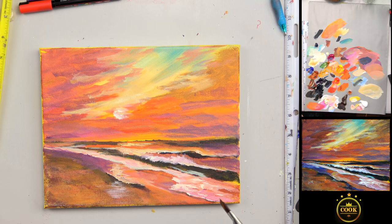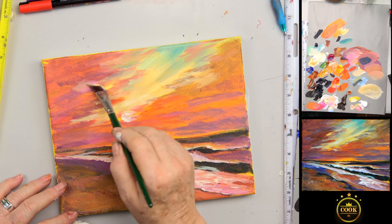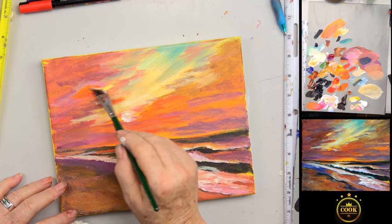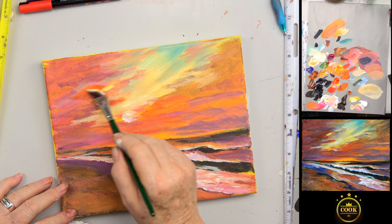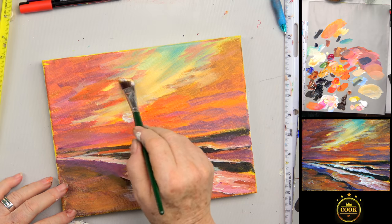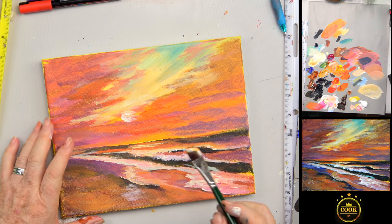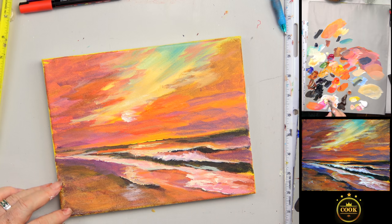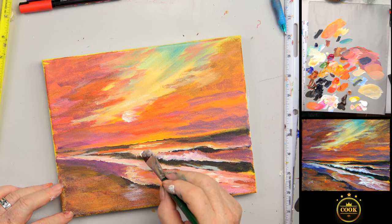if you get the sky too busy, here's the trick, you absolutely will take away from the rest of the picture. So it's a fine line. I mean, you can have some bright colors, but don't get too crazy because you'll take away from your center of interest, which is right in here where all this wave stuff is, where we've got a lot of waves. And I'm going to do a little bit of white up here.